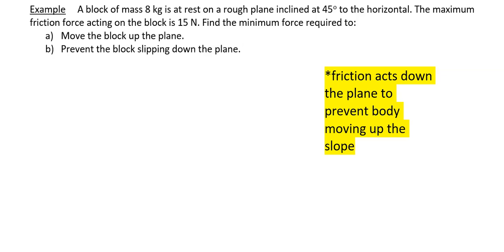So the diagram for part A is going to be: draw a horizontal line as best as you can and draw a diagonal line, and that's your 45 degrees. Mark on your block, the vertical line going down, and that is the weight of the block, so 8G newtons. Draw the dashed line and also your normal reaction, so both of these things should be perpendicular to your plane, that is 45 degrees in here, and then read the question again.